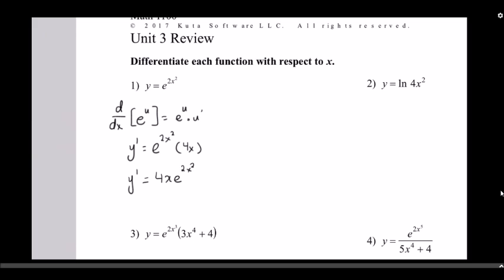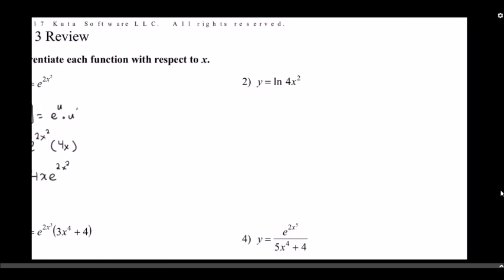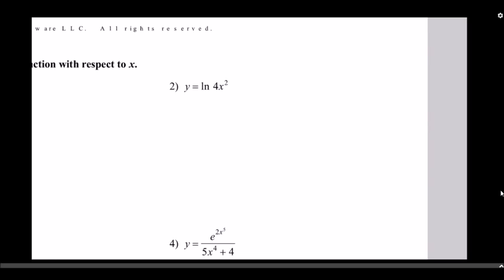Now, like I said, this is a pretty easy problem. You can expect more difficult problems on the exam, but this is just getting you prepared, more so reviewing the rule of differentiation for the exponential function, which is the derivative of e to the u equals e to the u times u prime. Now, switching over here to question 2, there's a rule involving the derivative of natural log. The derivative with respect to x of the natural log of u is equal to 1 over u times u prime.